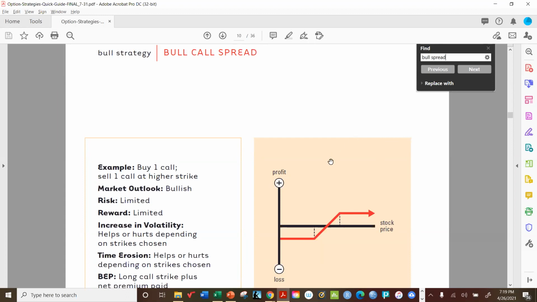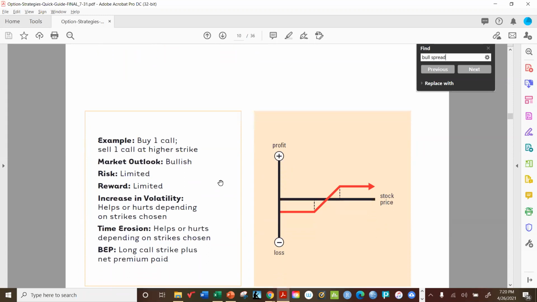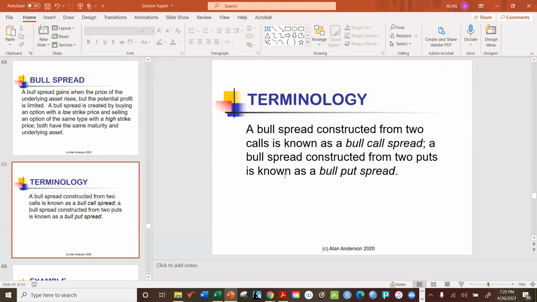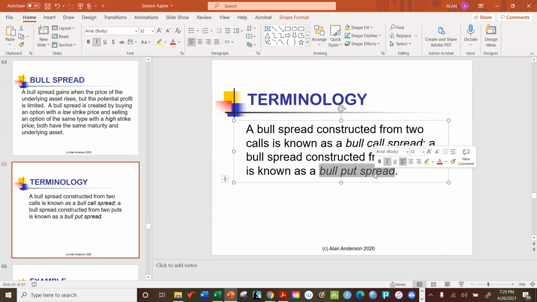So I'm betting on the direction going up of the stock. So it's still technically a bullish position. Like it says here, bullish meaning I expect it to go up, but it's very limited. Like I said, it's a very cautious investment. All right, but it does work. So let's see how that would work now. And by the way, when we construct this with two calls, it's known as a bull call spread. And then if we put it together with two puts, we simply call it a bull put spread.